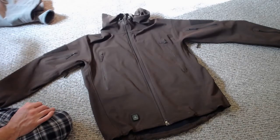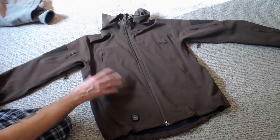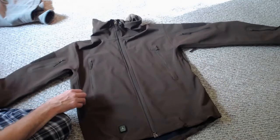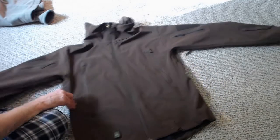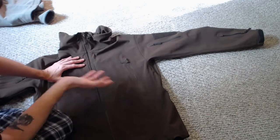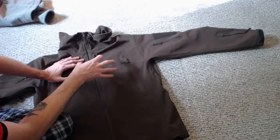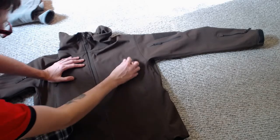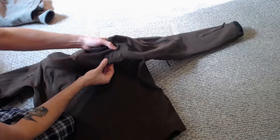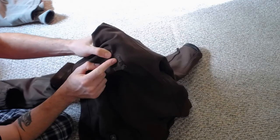Now on to the Stealth hoodie — this is the Chinese-made model; they make them in the US now. The jacket design has evolved and probably has a couple more features now. It's very water resistant — it'll handle rain beating on you — but it's not fully waterproof. If you sat out in a downpour, it's going to start getting dark and absorbing some water. It has hooded zippers on the pockets, which really helps keep water out.